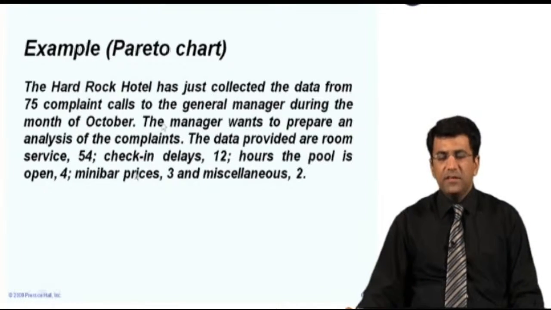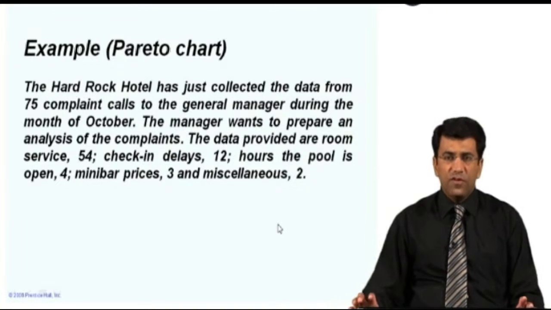So suppose some manager is interested to go through these sort of complaints, and the manager wants to prepare an analysis of the complaints. The data provided are room service 54. It means there are 54 complaints about room service on the part of the customers. Then check-in delays 12 complaints. Is the pool open, 4 complaints. Minibar prices related complaints, that is 3, and miscellaneous complaints other than these factors are 2.